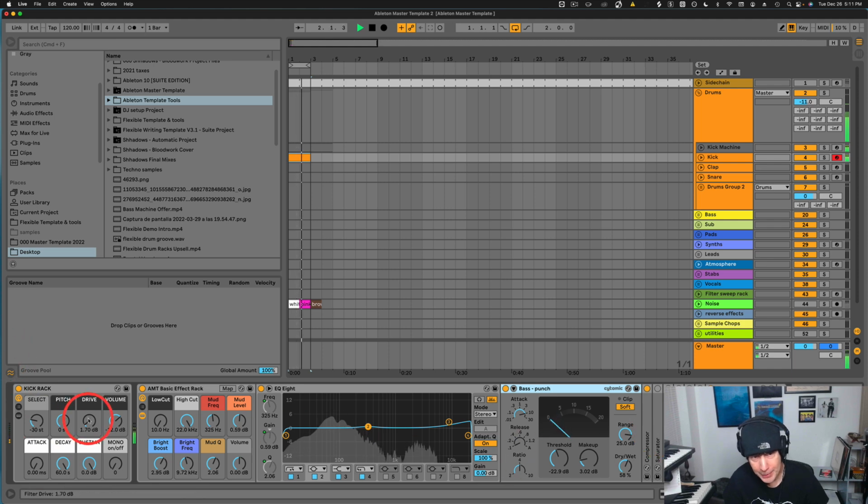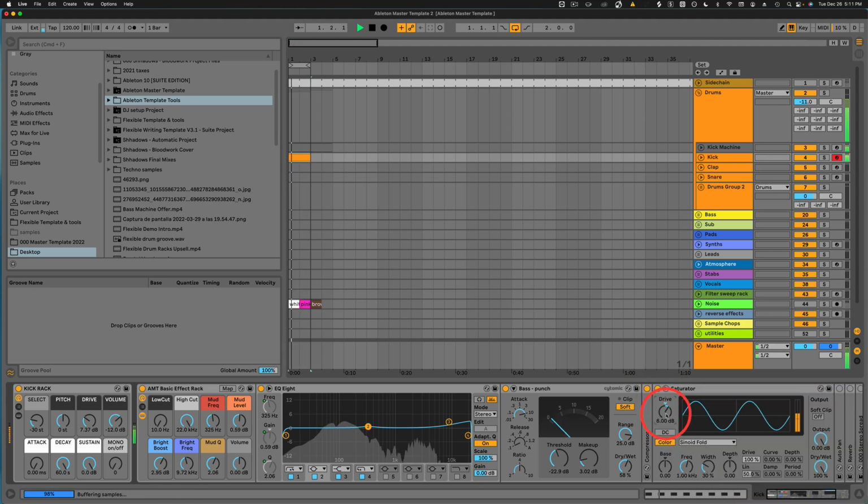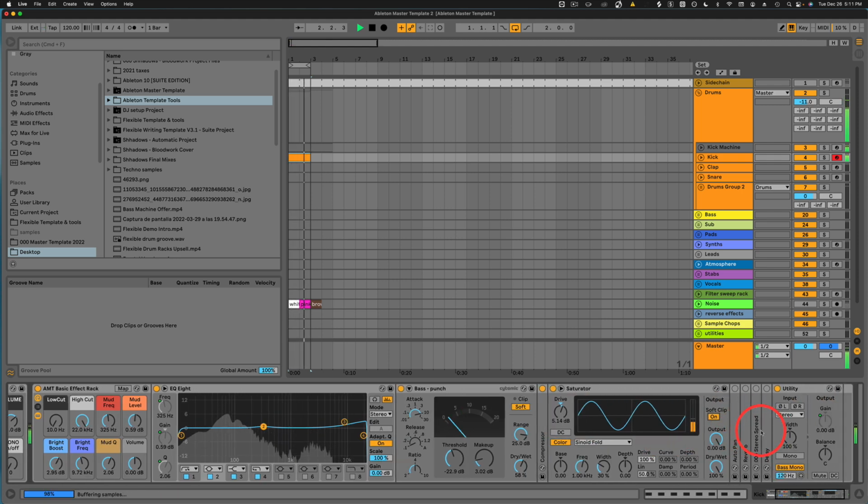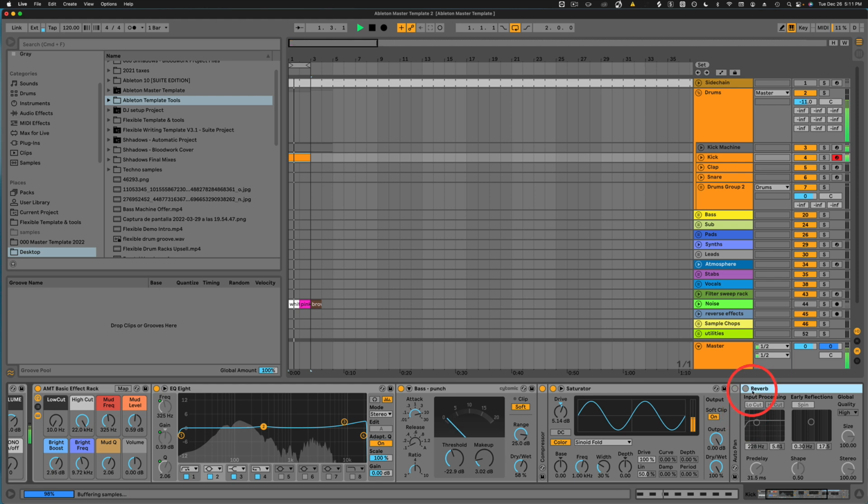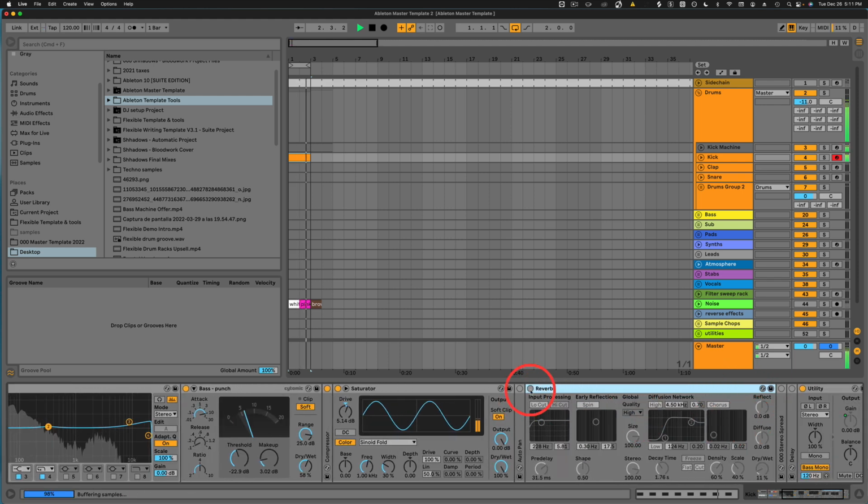I could add drive here. I could also add saturation. Soft clip. You know, just basic stuff. Just having everything kind of ready for you. You've got reverb if you want, although reverb on kick you want to be real careful with, but obviously it's available to you.